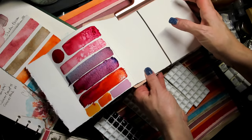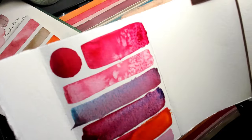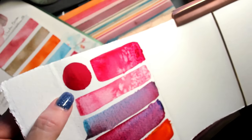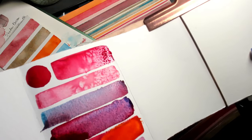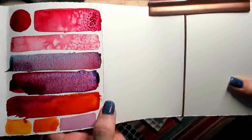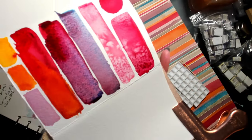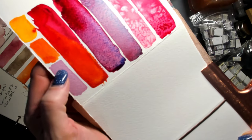Okay, let me give you a beautiful view of what we have here. So see how pink it is? See how red? It's almost fluorescent pink in some cases, but then in mouse tone, it's this really beautiful wine color. I think that's gorgeous, right? And then mixed with the French Ultramarine, you have lovely wine to purples. And then if you add water, it dissipates, of course, but you can probably get an actual purple. And then I got this from there, which was more of a really light version of it.